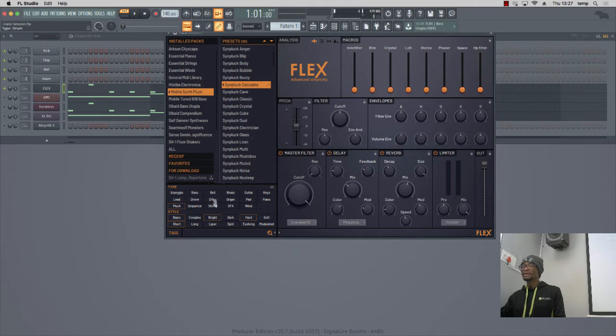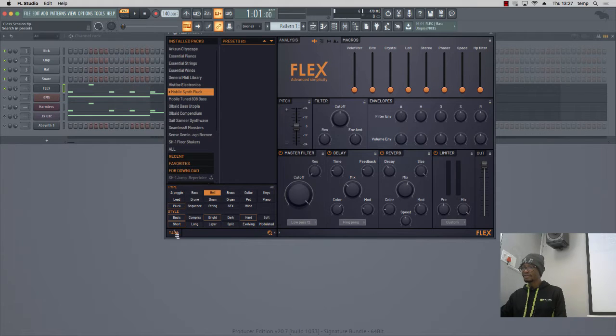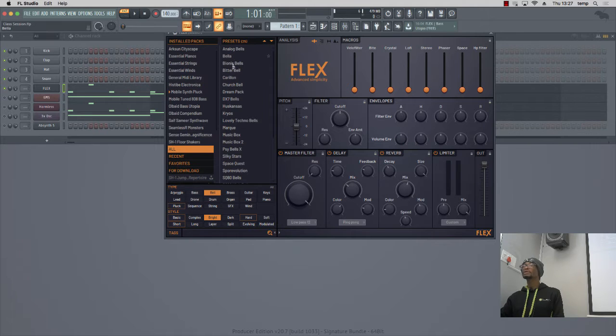So if I say I want a bell-sounding sound that is, let's say, short. Short can be percussive, or let's say bright, right? And then I go to all. Yeah, it will put bell sounds that actually work towards this criteria. So that narrows my search quite a bit. You get what I'm saying? Yes, you understand? So I don't have to spend an hour checking each and every single lead note that's there. Now I've basically had an idea and I can work from there.